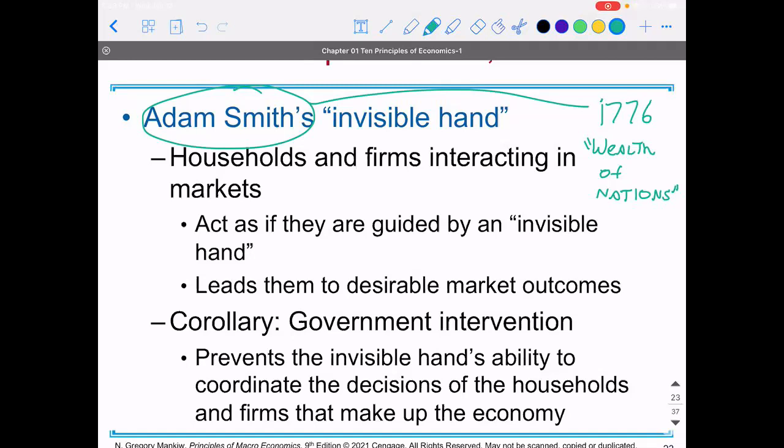appropriate, are not being correctly measured, because the government in some sense is intervening. It runs the post office, and it has said that the price of a first class stamp is the same no matter where in the United States you're sending the letter. And so it makes the cost artificially lower. My wife is seeing this lower price, and it causes her to send, in my opinion, too many letters. And that's what happens in many markets when the government intervenes to subsidize something: people might buy too much of that thing.